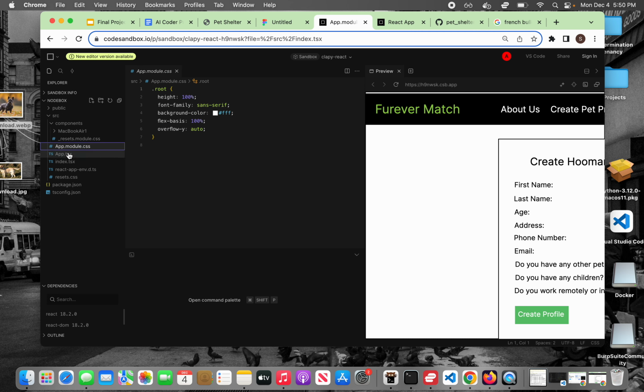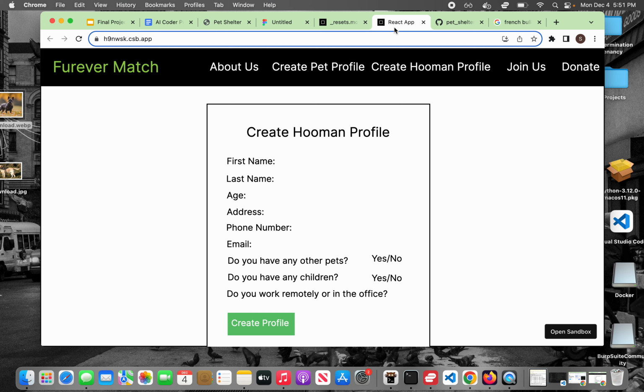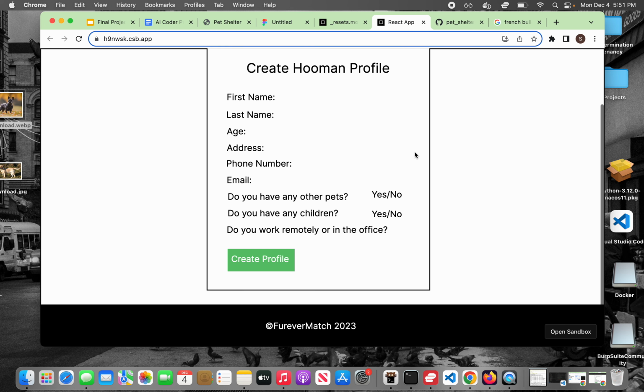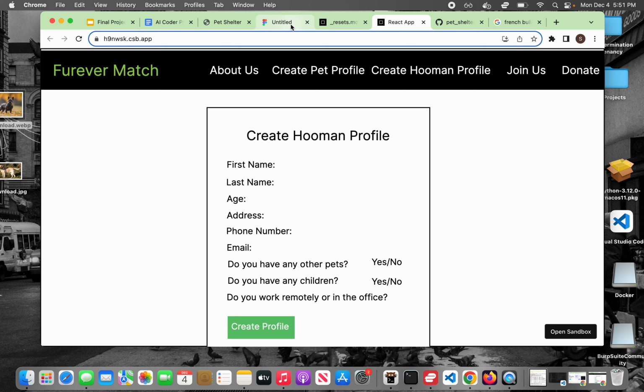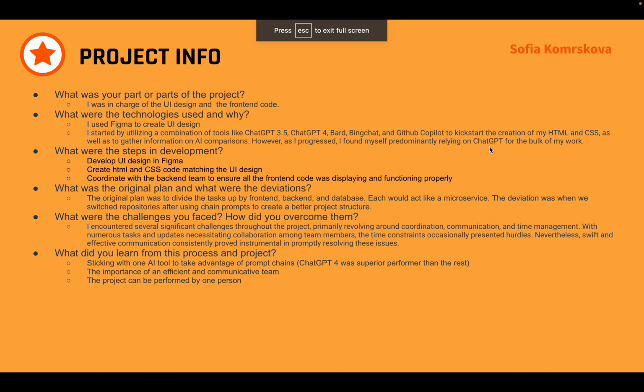Now this is only one page, so you see just a few items as components, and the CSS, HTML and everything, but it creates a React app for you, which I think is great. And this is actually showing what it's going to look like, which is exactly how I had it in my Figma. It's great that we have the possibility, it's great that it's React. The only issue that I encountered is that since it is very complex code and creates the whole app for you from the top to the bottom, if I need to fix any minor thing, I have to go through the whole app looking for details where I need to correct something. And that may be a little more complicated.